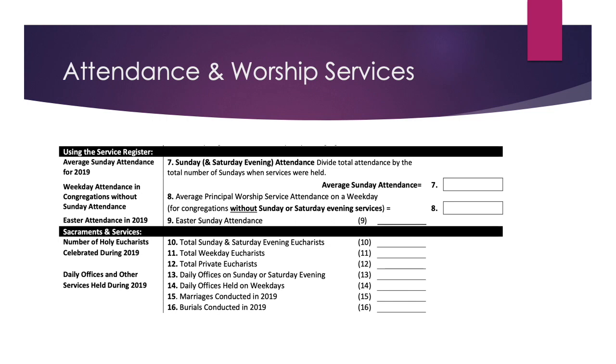And then the other ones from 10 through 16 are those columns in your service register that don't count the number of people, but just the number of services that were held. So the total that you had on Sunday and Saturday evenings throughout the year. For us, it's like 8 and 10 throughout the year. Usually it's around 104. Sometimes there are extra services that pop up, 105, 106, something like that. Weekday Eucharist, some churches do a weekly Eucharist, or you may just have them occasionally, but however many you had goes in line 11.